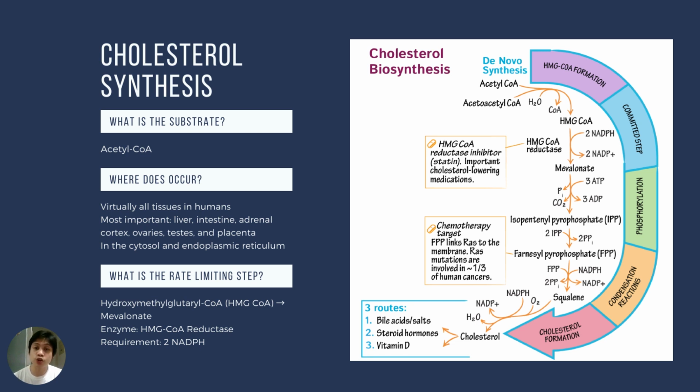So let's now take a closer look at the image here on the right. Acetyl coenzyme A fuses with acetoacetyl coenzyme A to form hydroxy methyl glutaryl coenzyme A. This is reduced utilizing the hydrogen carried by reduced NADP to form mevalonate, and that is the rate limiting step, catalyzed by HMG coenzyme A reductase, which is the site of action inhibition by statins or HMG-CoA reductase inhibitors, which we use to treat dyslipidemia.